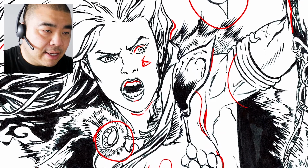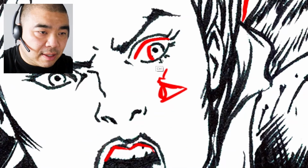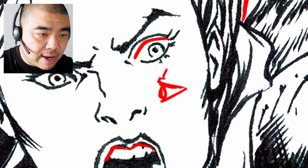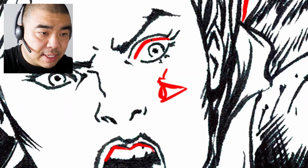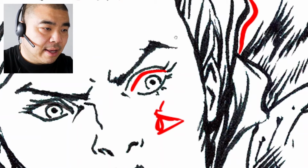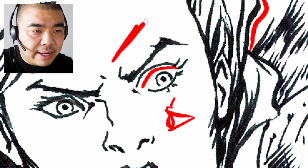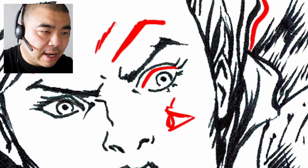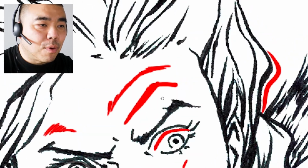Okay, and eyes, make sure it's looking in the right direction. The iris here is a little bit too high. When I'm drawing or inking eyes, I want to make sure the spacing, like the sclera, the white part, has equal distance in all the areas. So I'm just going to move that maybe right over there. And eyebrows, I like inking eyebrows. I like kind of hatching the eyebrows. I know some artists will just draw a line like this. I actually like filling in that line and then giving it some feathering just to make it look a little bit more real.